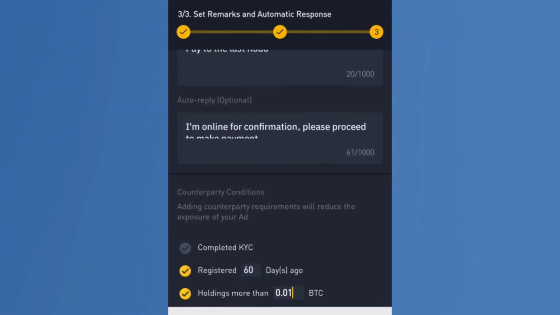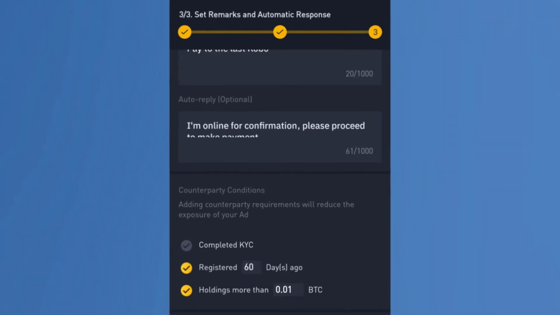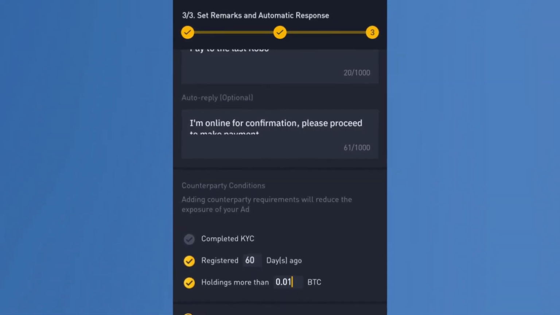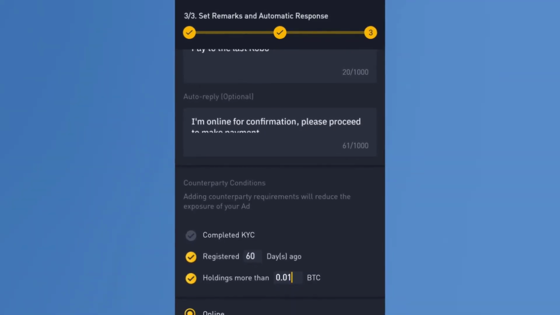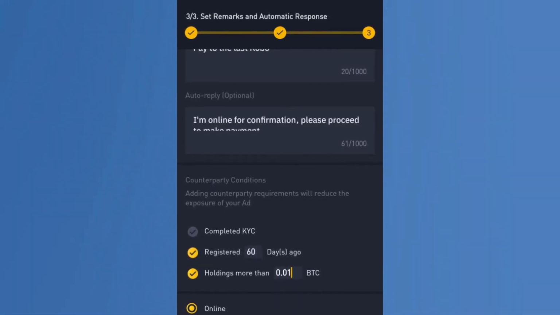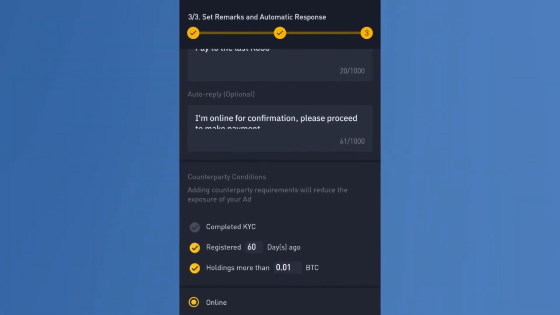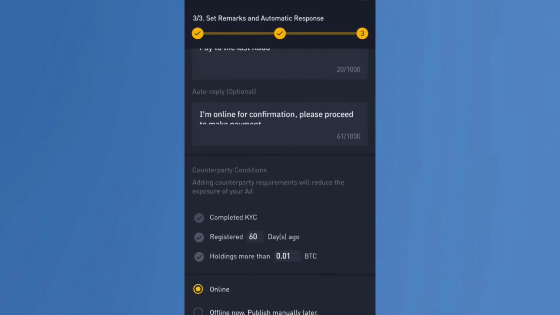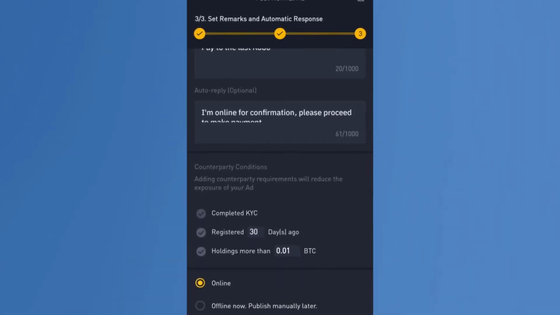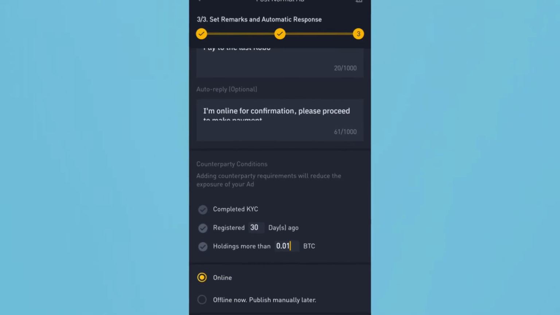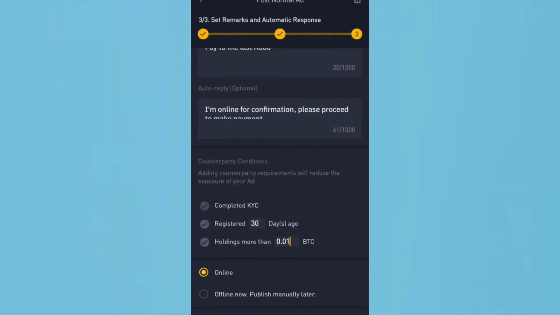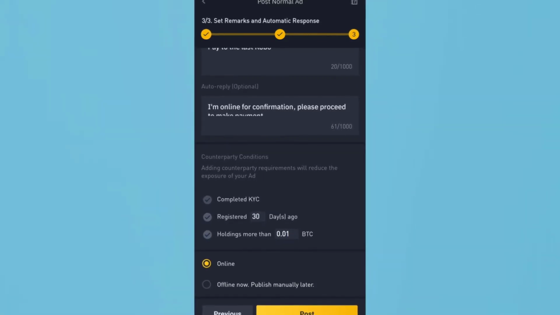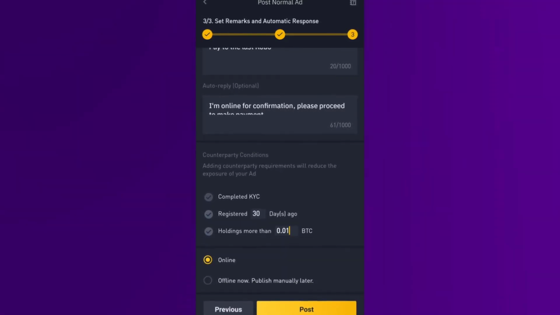Okay, now what is the reason for this? The reason for this is that sometimes people don't want scammers or people that are not serious or don't have the capability to make payments to do business with them. And by doing this also, it reduces your chances of doing business with a lot of people. But mostly I unmark this. I don't really need any of this. But by marking both, it definitely gives you quality people to do business with. That's for sure. If somebody comes to do business with you, that means they registered for a long time and they hold a lot of crypto, so you know that okay, this person is ready to do business.